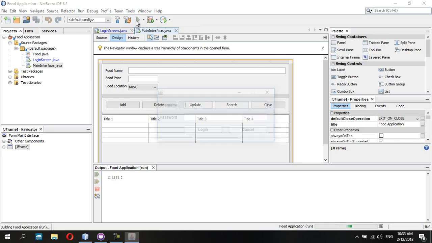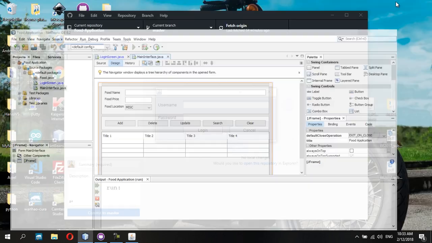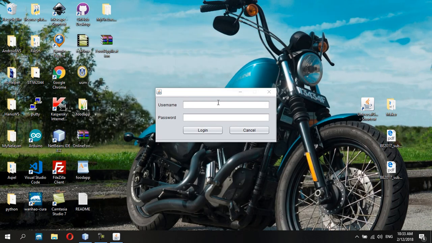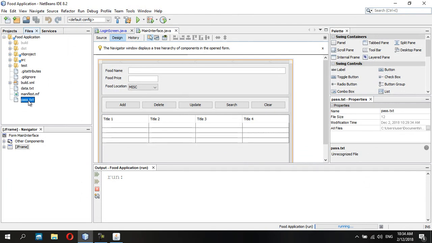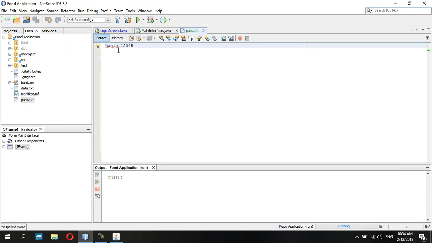So run the program, and you'll be greeted with the login application. The login information is stored inside this file, pass.txt. Username Hanis, password 12345.